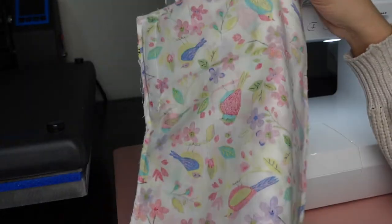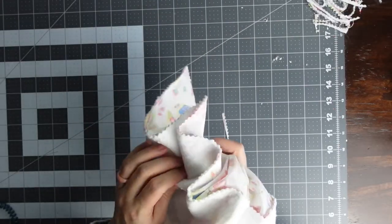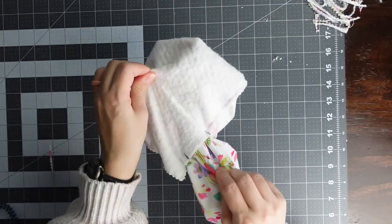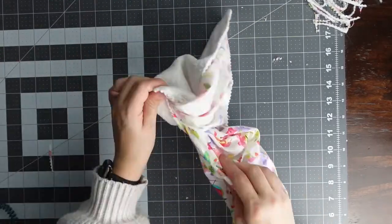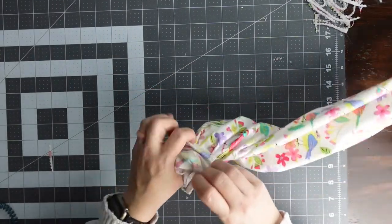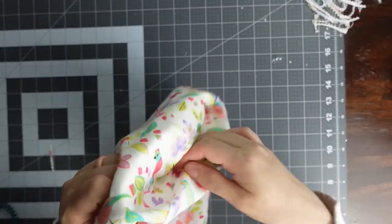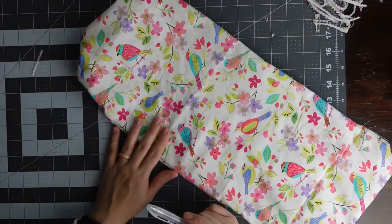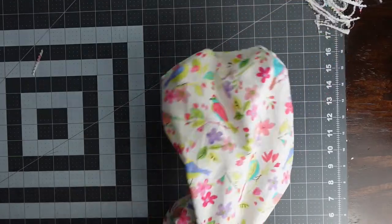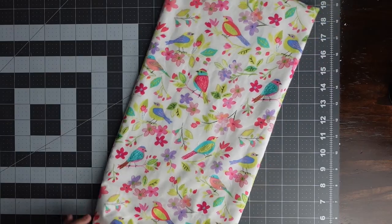As we come back to that line, I'm going to back-stitch and lift my presser foot. Now we're going to trim our edges. Then we're going to go through the opening — I'll go to the furthest corner and gently pull it through, using my left hand to help. It fits through that little hole! Now this is what it's looking like. I usually use a chopstick to poke out the corners, but I'm going to use a pen to poke out the corners — it's not quite as effective.